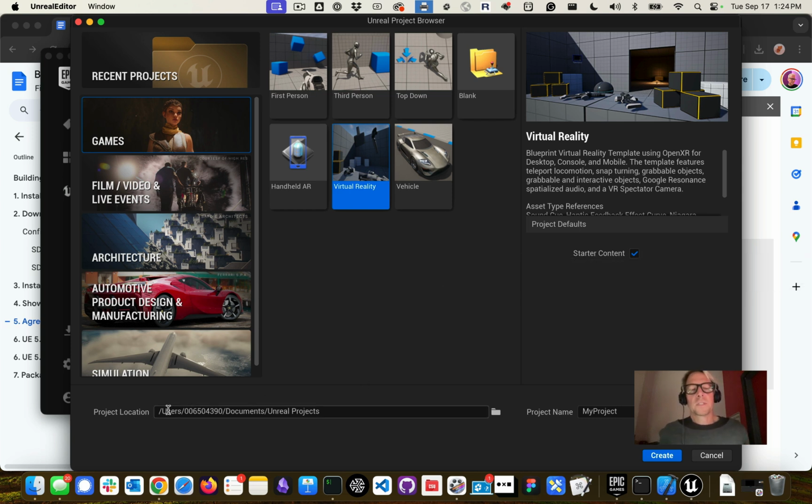Look at this project location down here. Notice where your project is going to be stored. It's going to be stored in your documents folder inside of a folder called Unreal Projects. And here is project name. It's very important right now not to get too excited and hit OK. You want to name your project something useful because you cannot rename it. So you should pick something that's useful to you or evocative or something that feels inspiring. Because again, you cannot change this project name, which is annoying, but the truth.